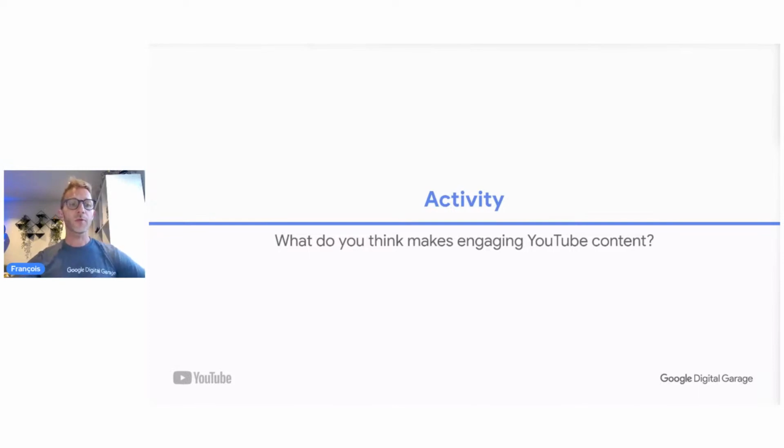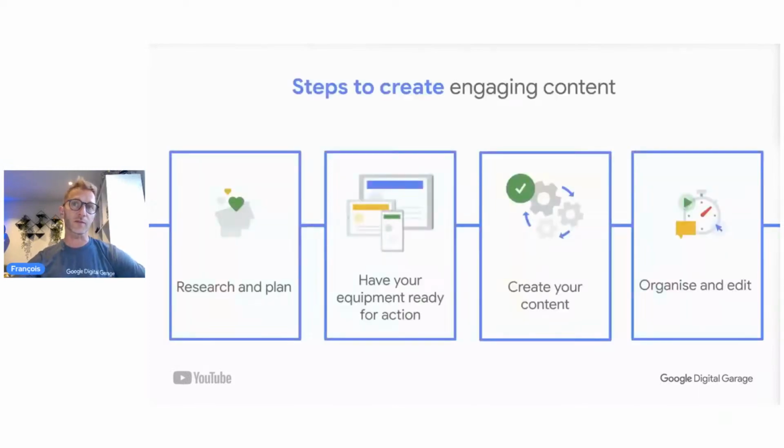And now we want to create our content. So we need to research and plan. As I said, the homepage of YouTube will help you to see what is really engaging at the moment, what's trending. So do your research. It will help you to really have the foundation of your content, but also plan it. Planning means that you may have to use a planner, almost like a calendar, and decide when you need to show such and such video.